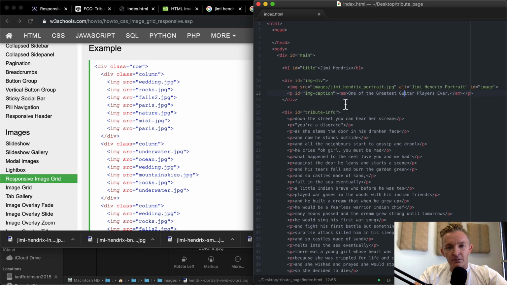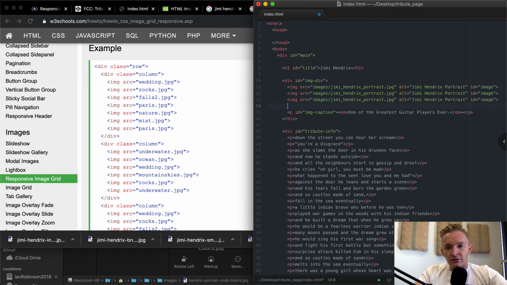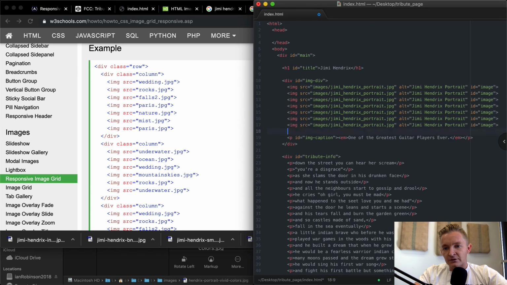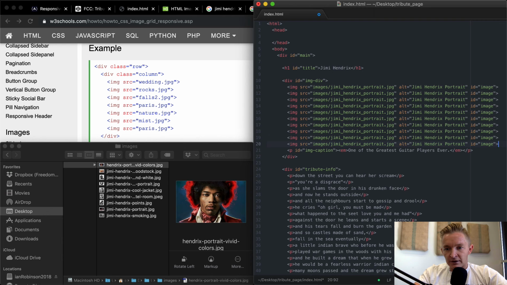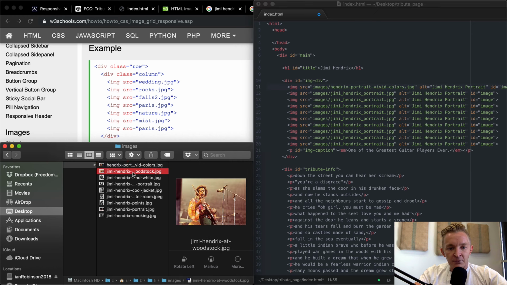Okay, so maybe what we want to do is just copy this a bunch of times. 2, 3, 4, 5, 6, 7, 8, 9. Okay, so now we have a lot of extra images. And then we can just throw them in by copying the file name.